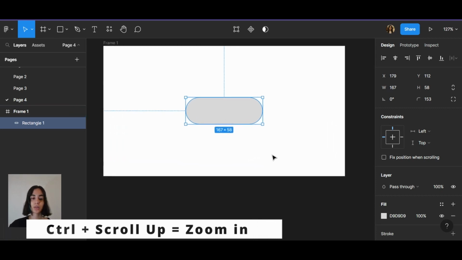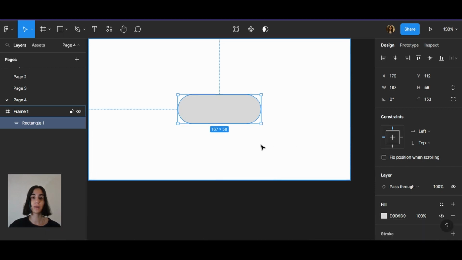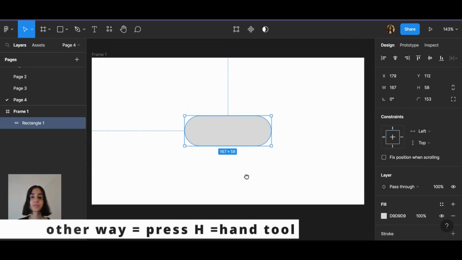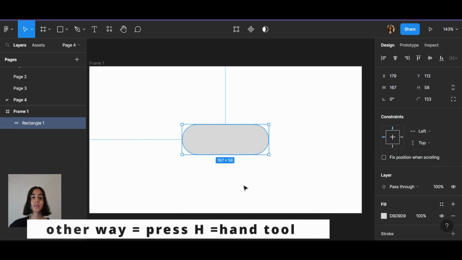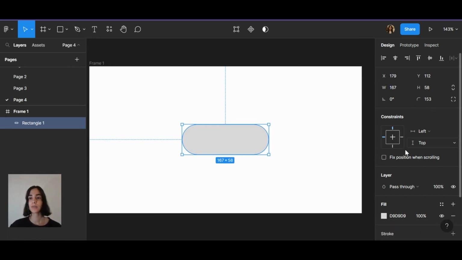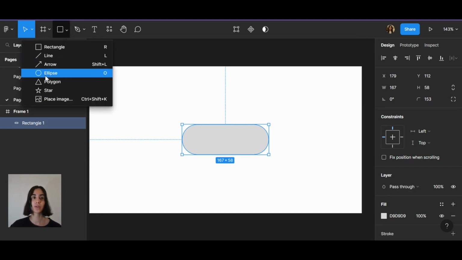Zoom, Control N, scroll up, space, and drag. Okay, now it's time to create your ellipse.